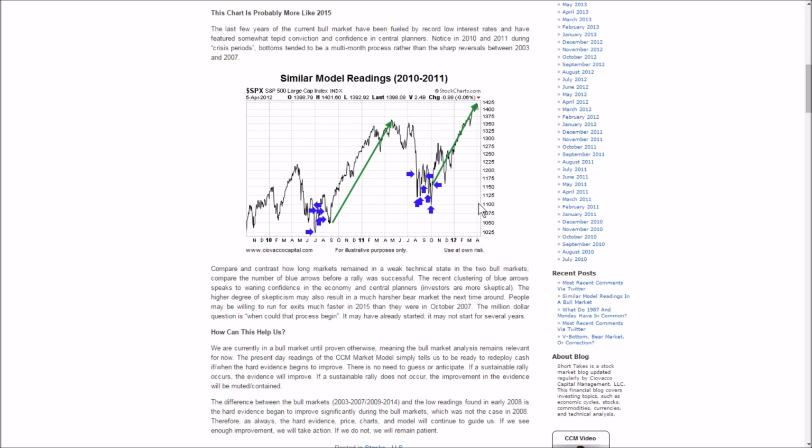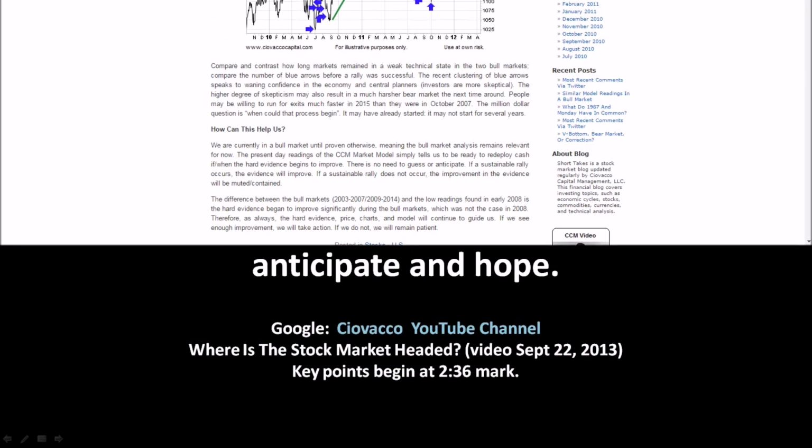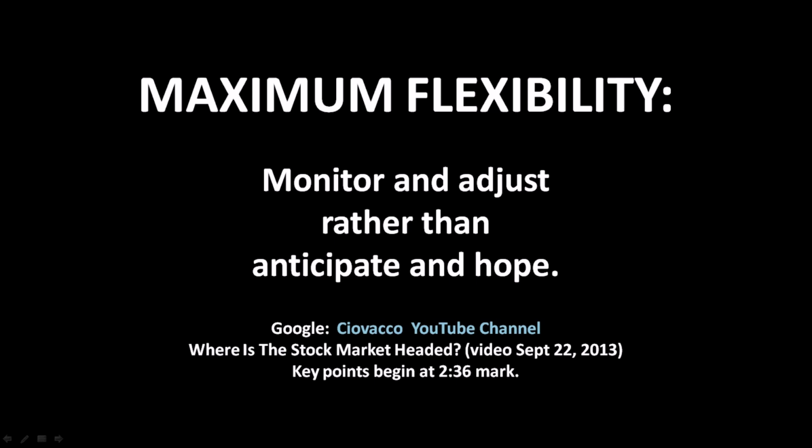We have to keep a flexible, unbiased, and open mind. Why? We can't implement properly unless we remain flexible. This looks like a new bear market technically in 2011. The rules were changed by the ECB and a light switch was flipped back to risk on. If you're not flexible here, it's very, very difficult to implement properly. A V-bottom, a lower low, a multi-month correction, or a bear market. Doesn't matter, the math won't miss any of it as long as we maintain maximum flexibility.